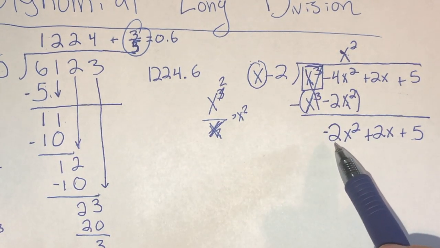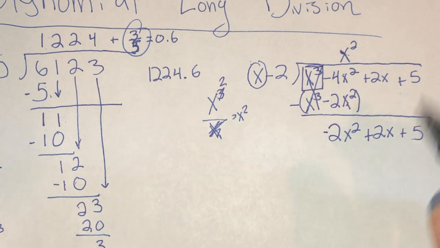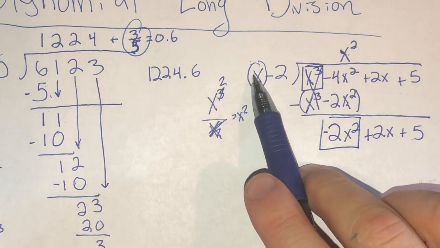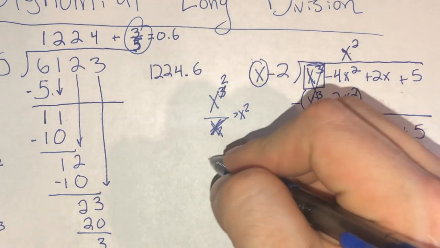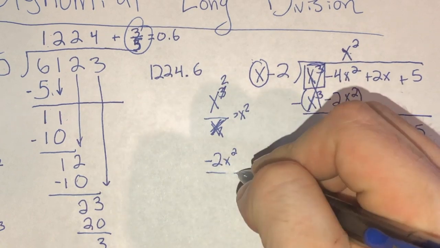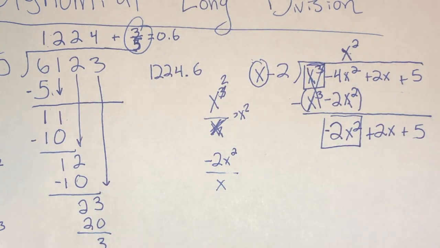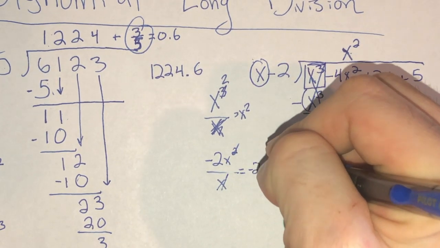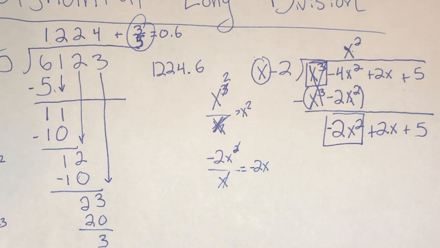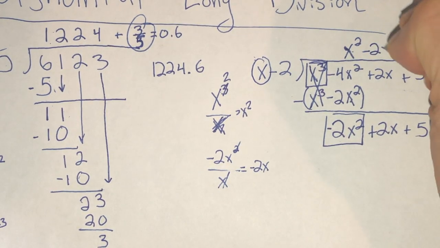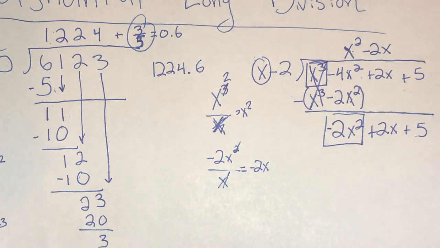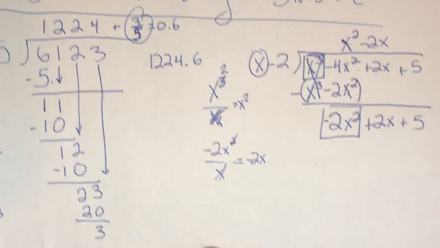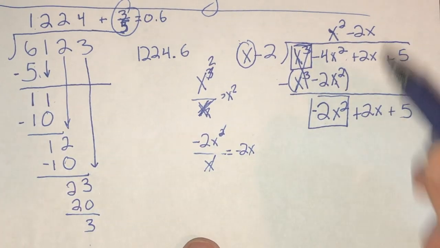All right, now I continue my procedure. I've got the leading term of my new expression divided by the leading term, and I ask myself, how many times does x go into 2x squared? Using my properties of exponents, I get negative 2x. So I'll put that above my x's. Again, we really want to be methodical and stay organized, because that prevents a lot of slip-ups.